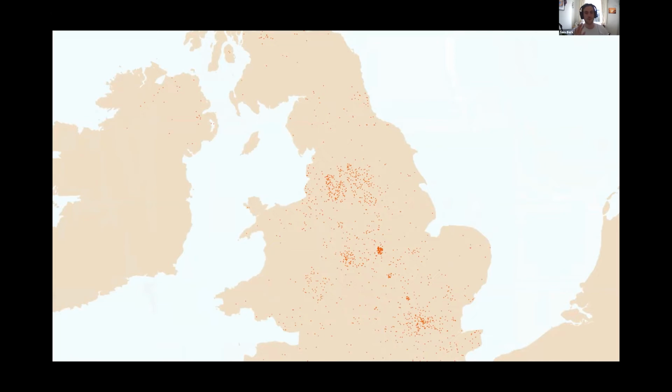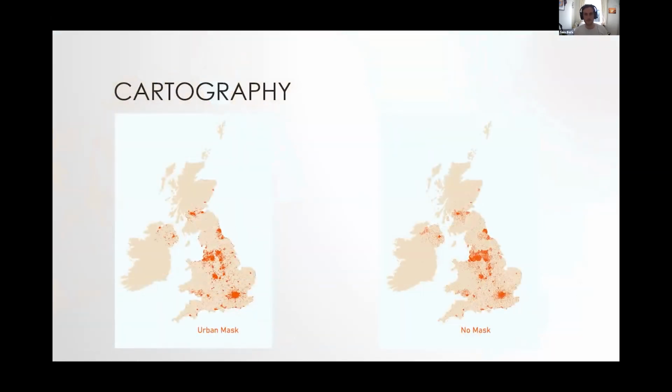But then the next stage was to break that out into individual days and create an animation from it. Before I touch on the animation a little later, just a couple of considerations that we went through when deciding how to create the final visual. There are two different techniques to using dot density. The one on the left here with the urban mask label is called an asymmetric dot density. This is where your dots are randomly allocated within your polygon. That's just how dot density works. But then you can further restrict that to an urban area mask or an urban area extent. So your dots are then only drawing where people actually live.